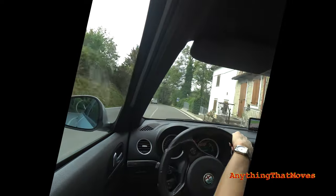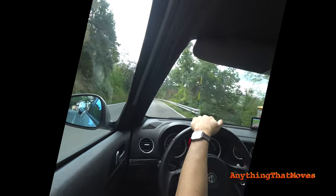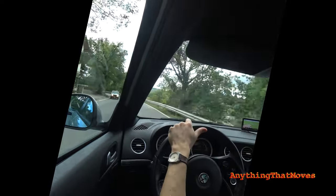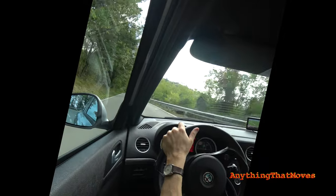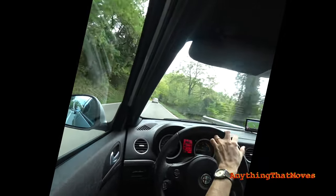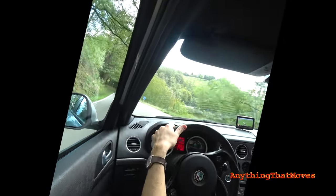And if you haven't driven an Alfa Romeo before, it will take a short while for you to get used to the fast steering ratio, because really in the beginning you will dive into the corners too fast, but you get used to that quite fast, and then it's very nice because you don't have to move the wheel a lot to turn, so it's nice.